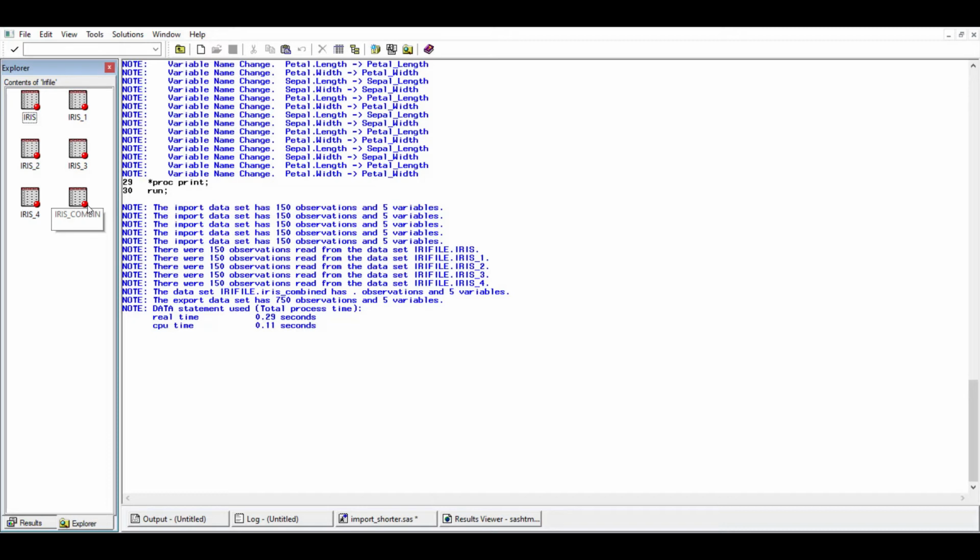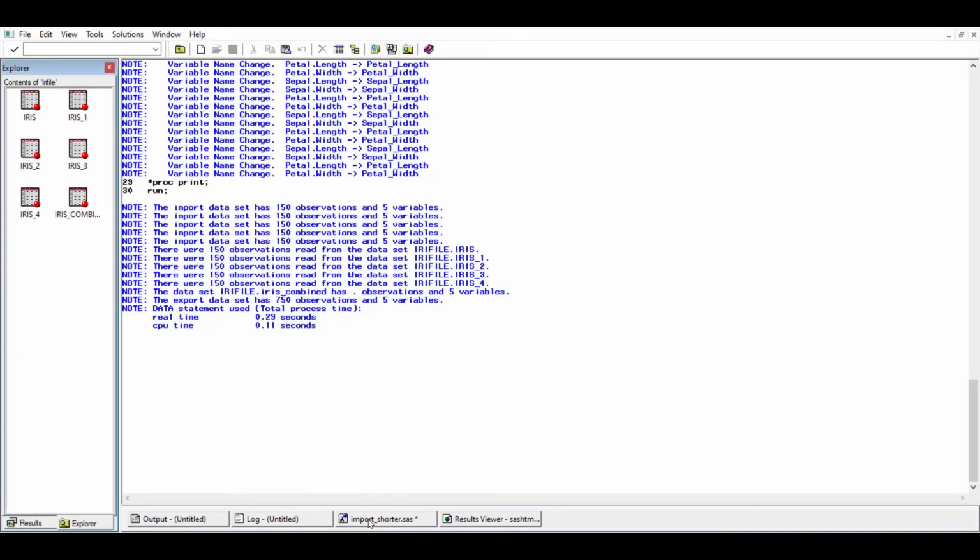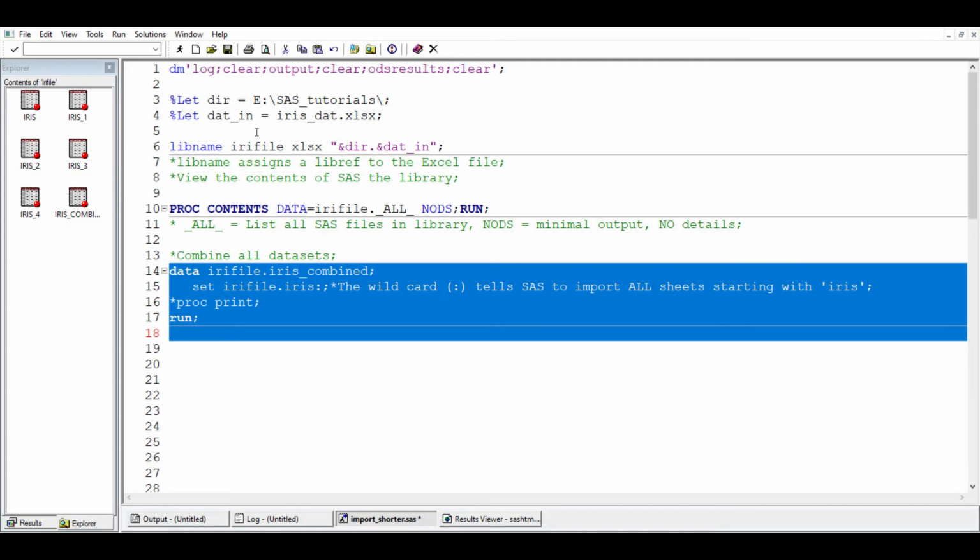The reason why it was not saved here, I think that was an oversight. When I specified the library reference, it was for this data set, not this directory, so it cannot save it inside the Excel file or on top of the Excel file. It can only save it here.